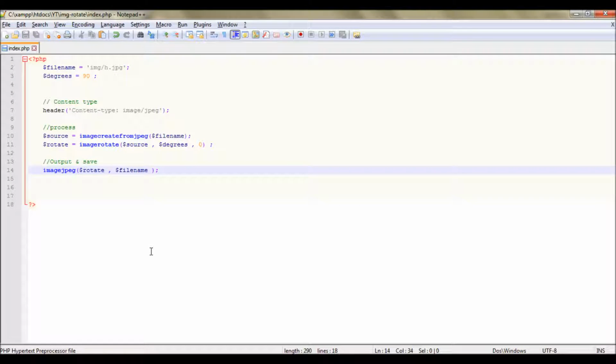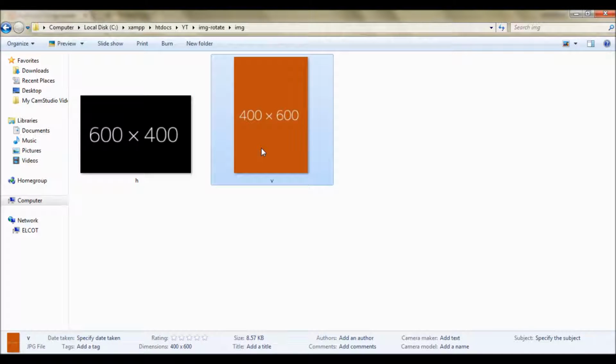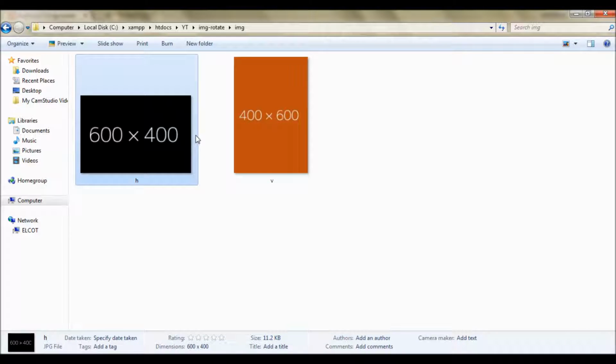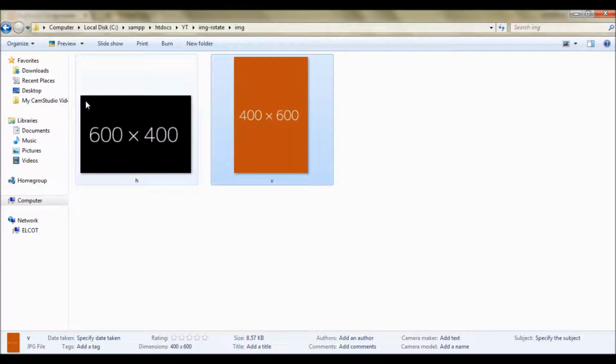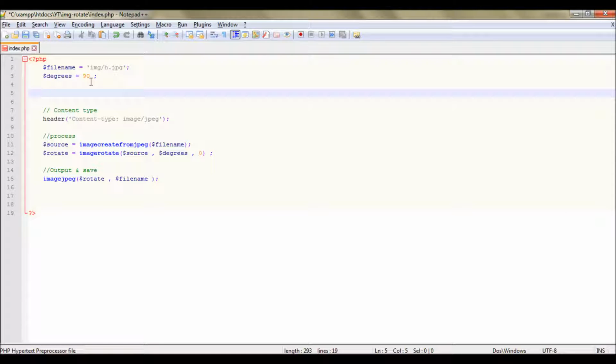But this is kind of manual and we can't go and check each time whether the image is landscape or portrait. This one is a landscape image, this one is a portrait image. In our example we are making every image a portrait. You can imagine in a landscape image the width is more than the height. So if we somehow manage to get the width and height of the image, then we can execute this code to rotate our image. We can use a PHP function called getImageSize.